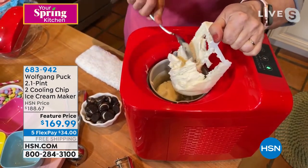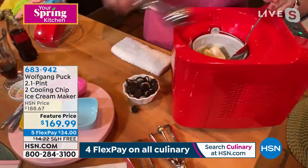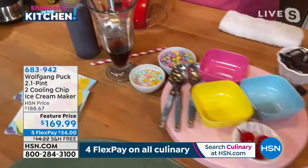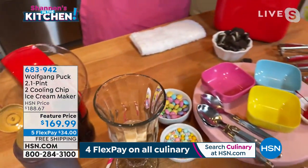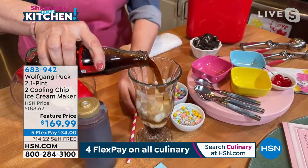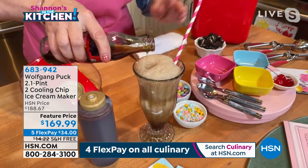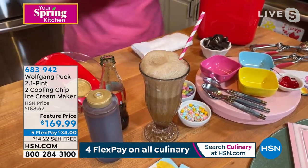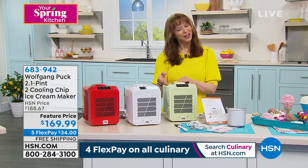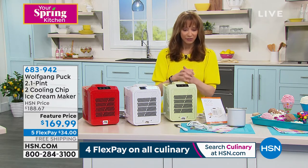They are going fast — we've been waiting for this to come back. Remember: no rock salt, no churning, no cranking. You could do something as simple as buying your favorite flavored creamer — pumpkin spice is always in season — or make eggnog ice cream. I did your cotton candy recipe in this, Marion. Whether you're doing fruit sorbets, margarita mixes, or frozen drinks, this machine handles it all.